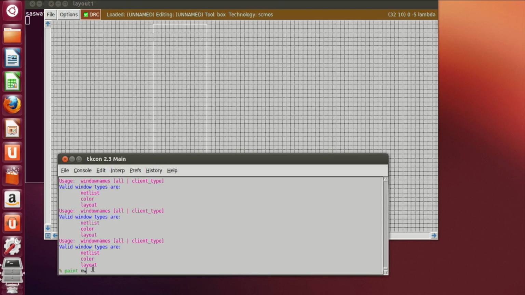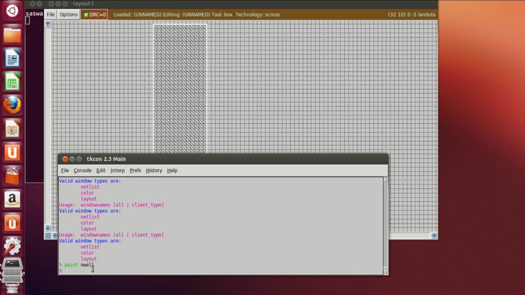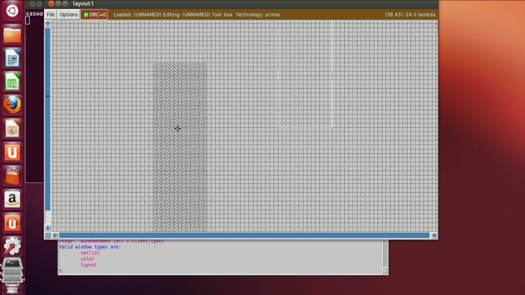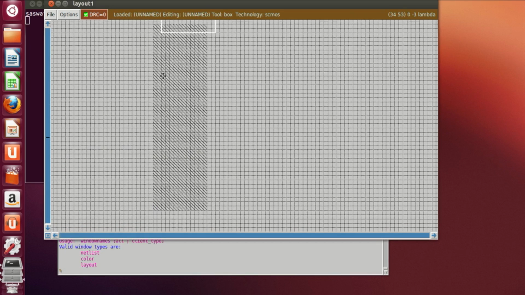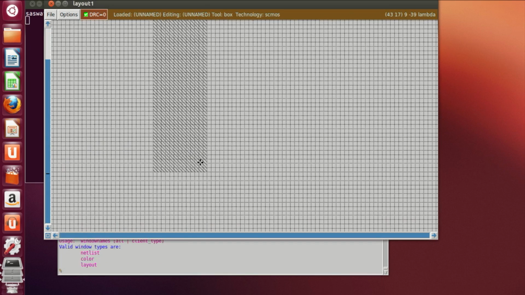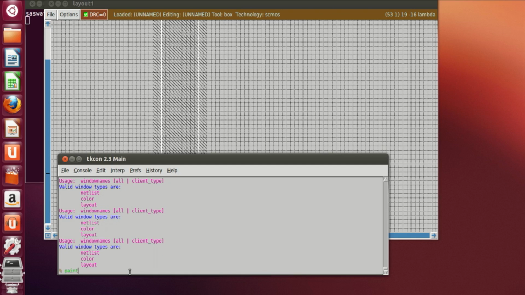Type paint pwell, then paint P diffusion.